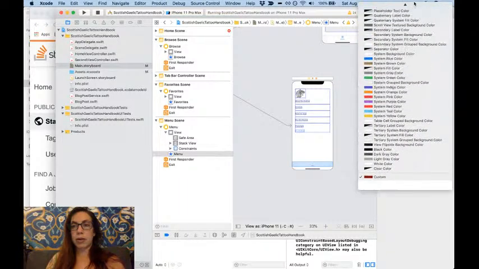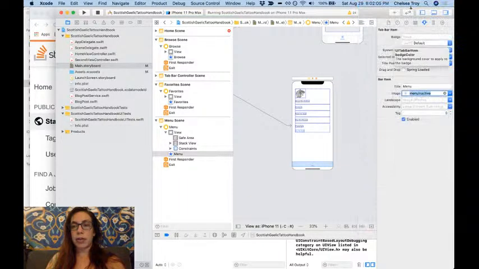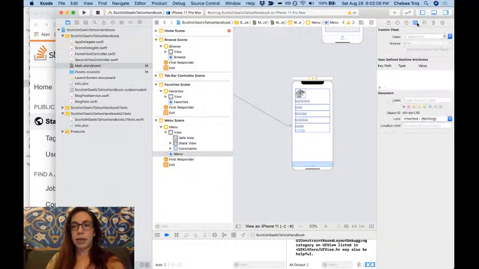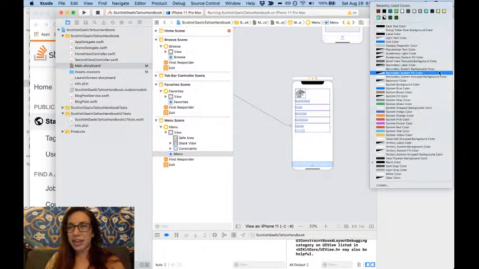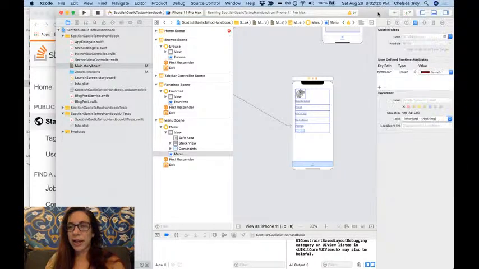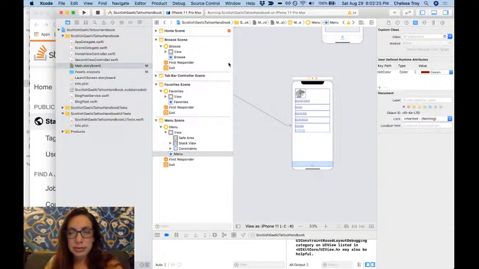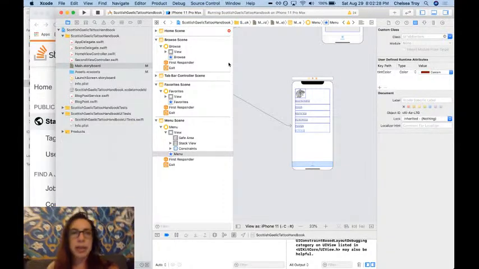Let's make sure it works on one before we do it on all of them. Here, tint color. This is going to be a color. We're going to have it be that color. And this is for menu.